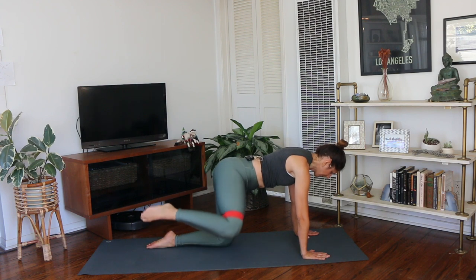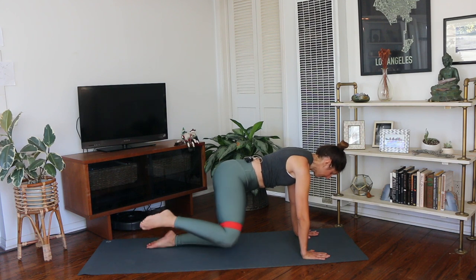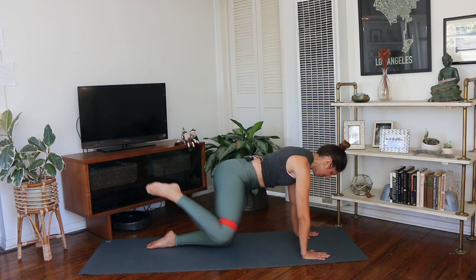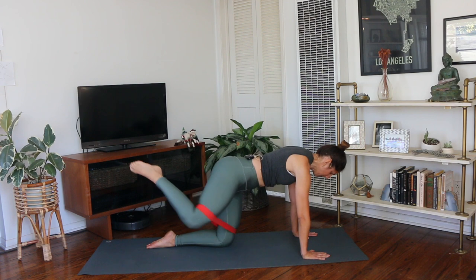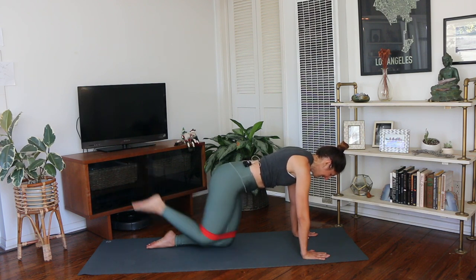Now lower that down. The leg's going to lift out to the side and come in — this is that fire hydrant exercise. You're lifting really strong out of that opposite side so you're not sinking into that hip. Now I'll add circles — go forward, out, and around, trying to stay very still and lengthening up. I always have to remind myself to lift up and find that length through the crown of my head. Then reverse — back, out, and around. Just keep that breath going.